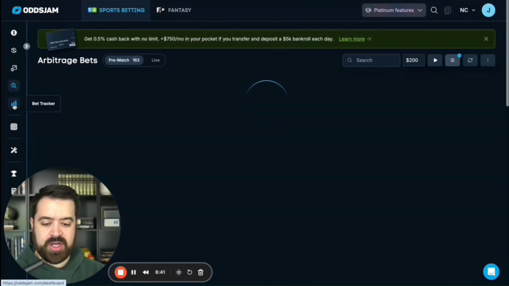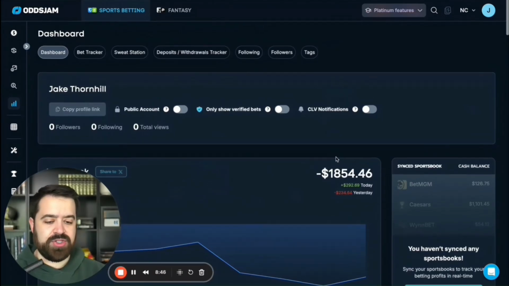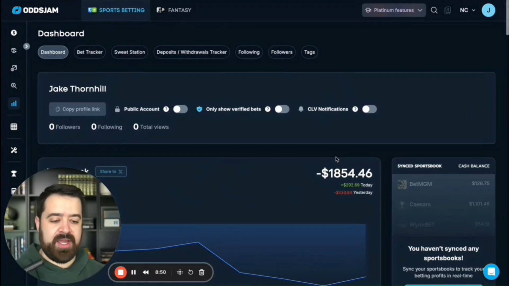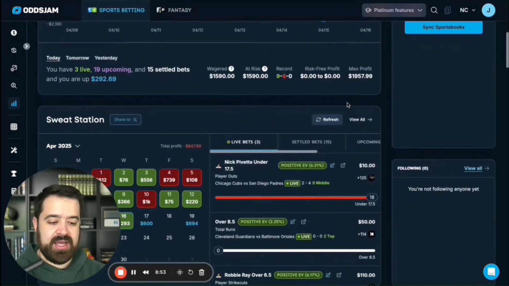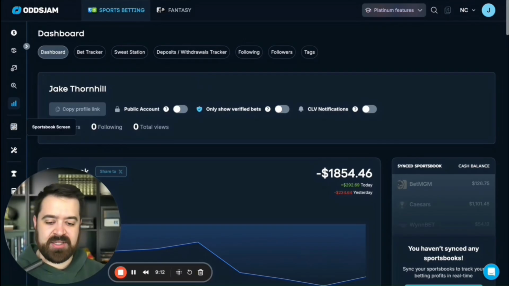So we went through arbitrage. You can also use their bet tracker. Now, I will say, if you go into the last video, I show all of my tracking is on the platform called Picket. So this actually isn't accurate. For me personally, I really like using Picket because it syncs directly to your sportsbooks, and otherwise I have to manually track this. So I don't actually use this to track. This is my actual bet size. If you want to see my actual bet profile, you can go to Picket, and I think my account's public, and you can see all of my bets right there.